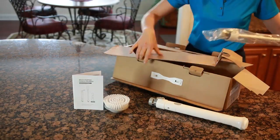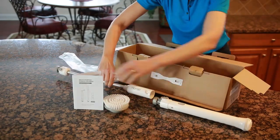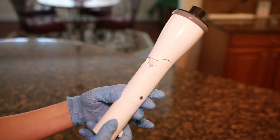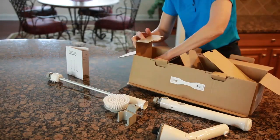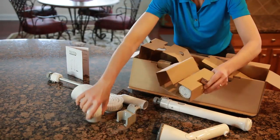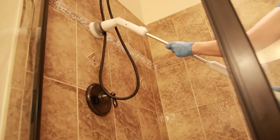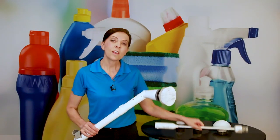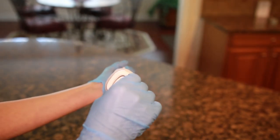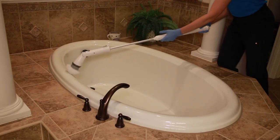This becomes an incredible tool. Because it has a motor, you just push the button and it spins. This is 3.6 volts. A drill brush, for example, is going to range from 12 to 20 volts, which is much stronger — and helpful if you're more athletic and can hold a heavier drill. This one is gentler, which is why we say it's for seniors and kids. If you have kids that are willing to help clean, they can use this to clean the tops of the shower walls. It ranges from 25 with the extension to 47 inches, so it's a great tool that allows them to reach tall shower walls and down into the depths of the bathtub.